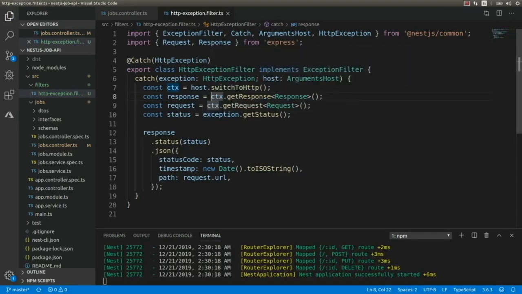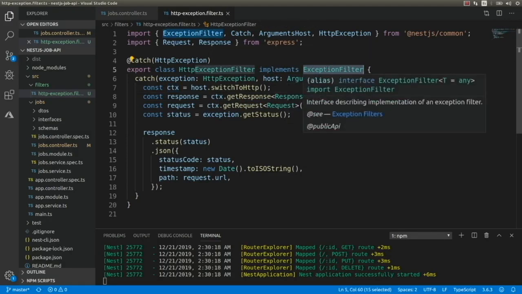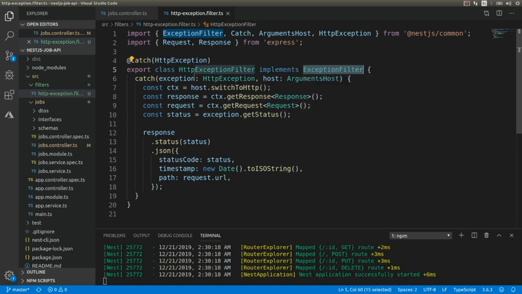Okay, basically what it's doing here is implementing the ExceptionFilter interface with this HttpExceptionFilter, using this Catch decorator with HttpException as a parameter. So it's going to catch all the HTTP exceptions depending on the scope that we define. We're going to see that in a second.